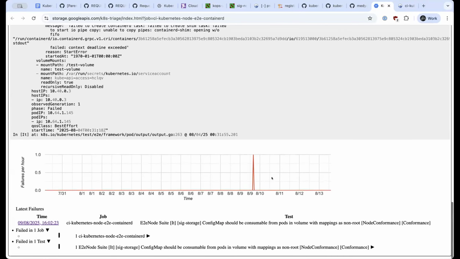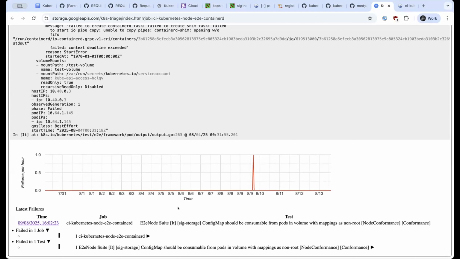We support many drivers, and we support Docker, containerd, and CRI-O as runtimes, and also bare metal and dozens of drivers. So it's impossible for us without a robust flake detector, as we already have.